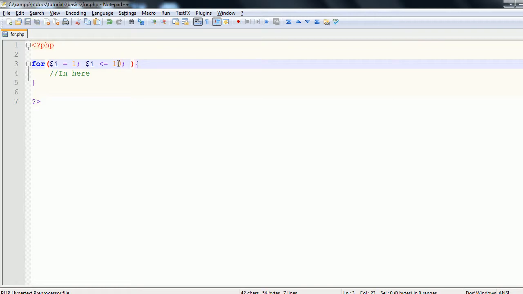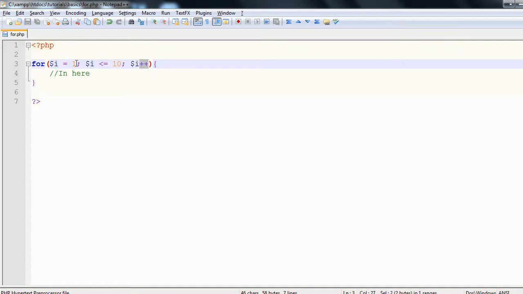The last thing you provide the loop with is how you want to change the variable. In this case we're just going to increment it by 1, so that's I plus plus, and plus plus just increments by 1. So the three parameters again are initial value, the condition to be met, and how you're changing it.